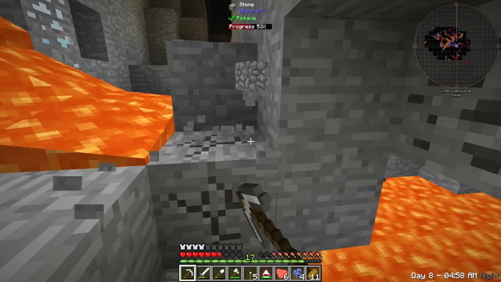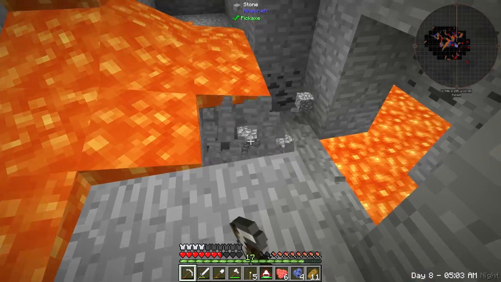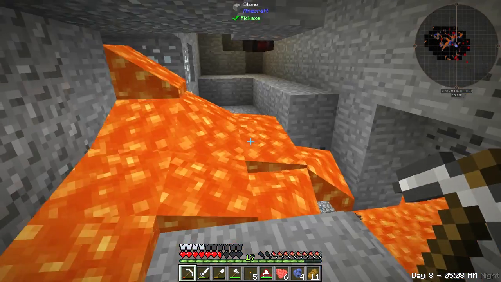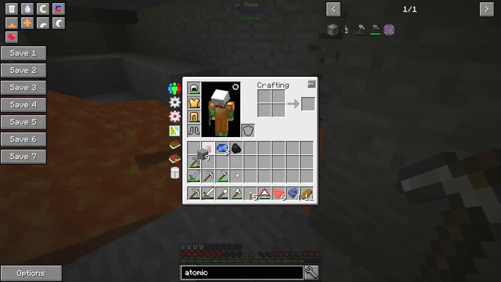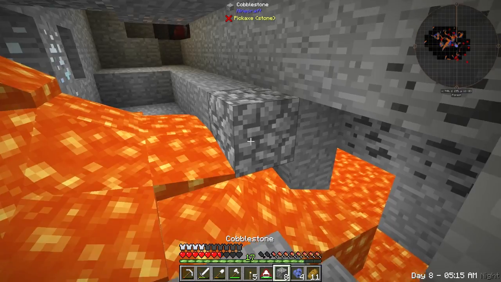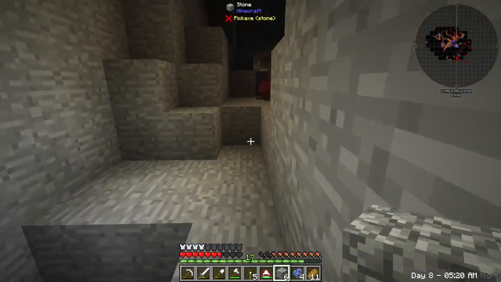Yep, we found a pool of... Oh, don't be doing that, snake. Don't be doing that. That's because this is going to flood now, isn't it? Yep, you are going to flood. Okay, let's go a different way. Let's just put you up there for now. We don't need you for the minute. Let's get out of here.